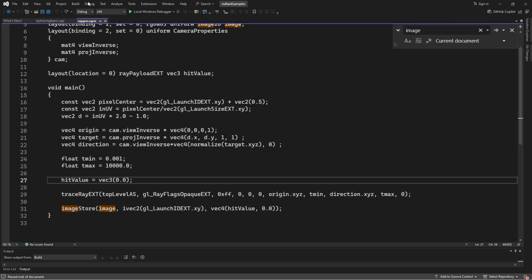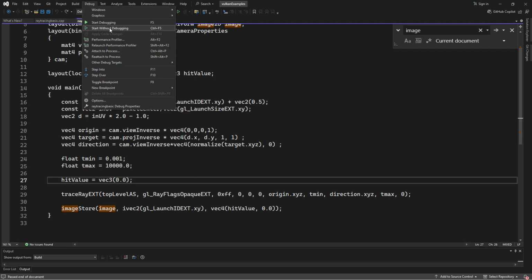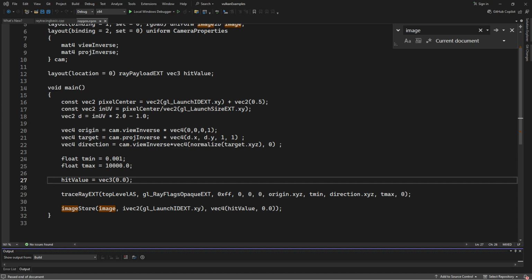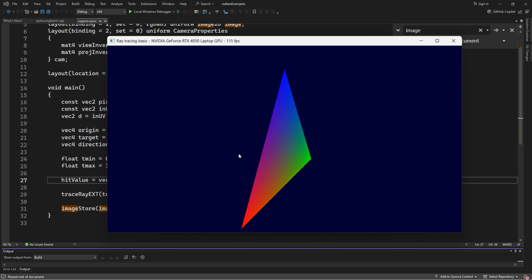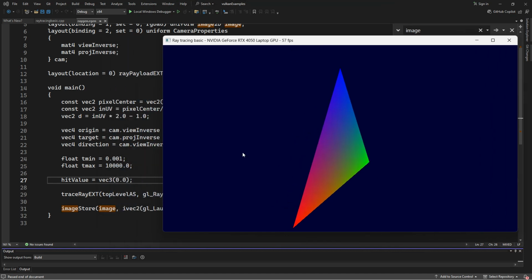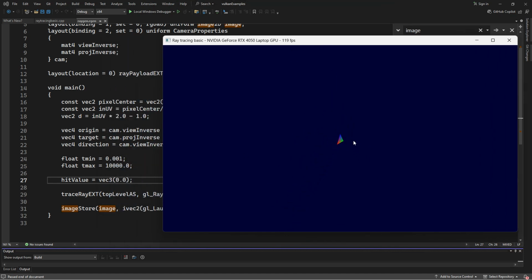So I'm just going to run the script normally. Here we have our triangle. I think it's a distance of 10,000. So we zoom all the way out, we zoom all the way in, and we basically have our triangle. The intersection is there. We know that already from the previous videos, okay?